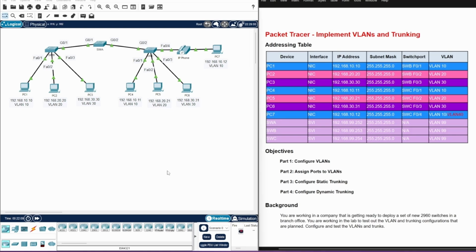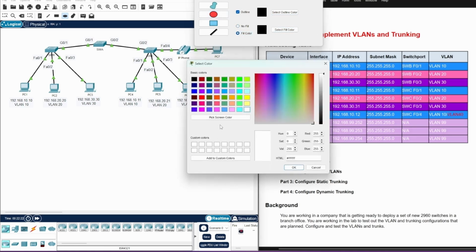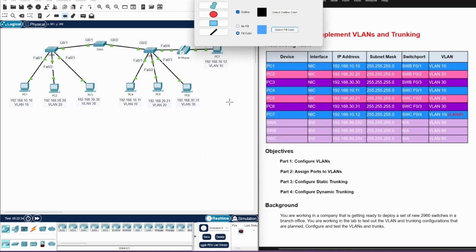To have a better visual, let's also give them colors in our topology. Okay, so fill color, this one is blue. Okay, so the IP range .10 is PC1.